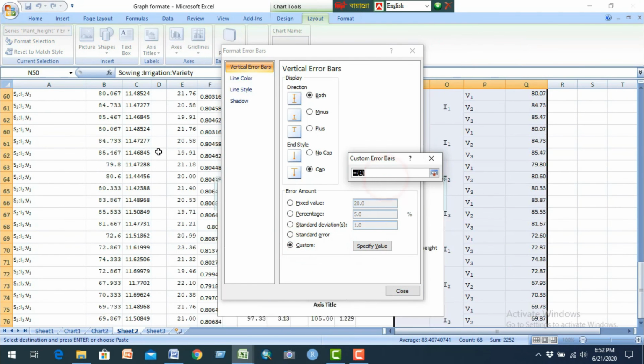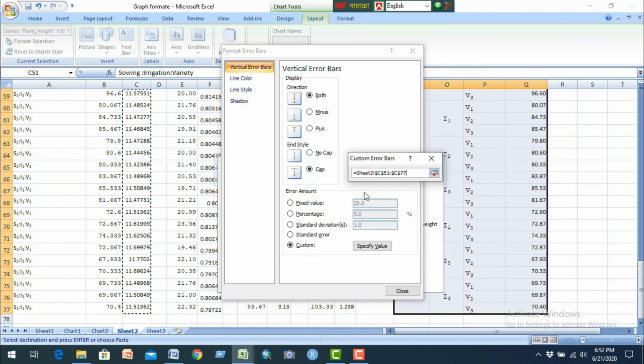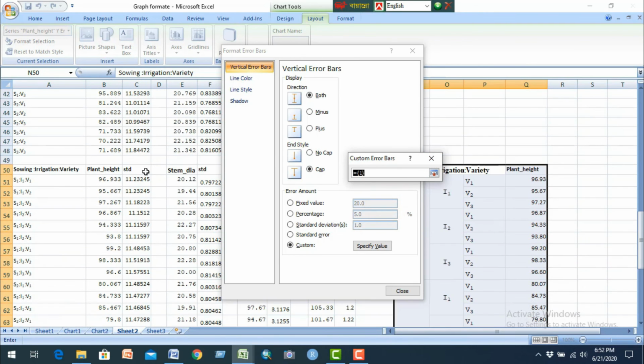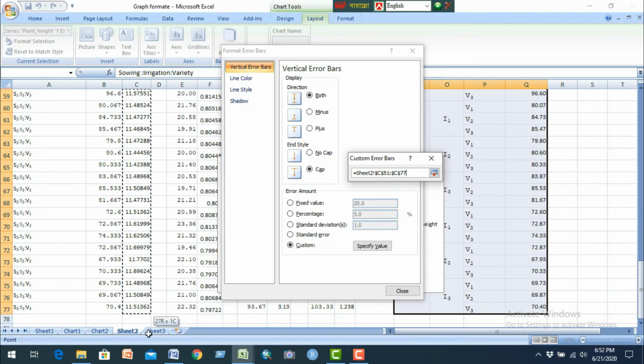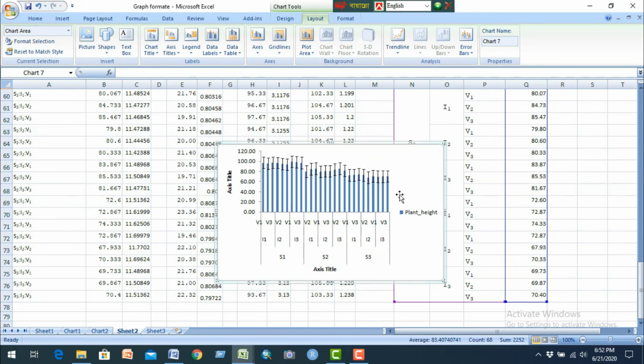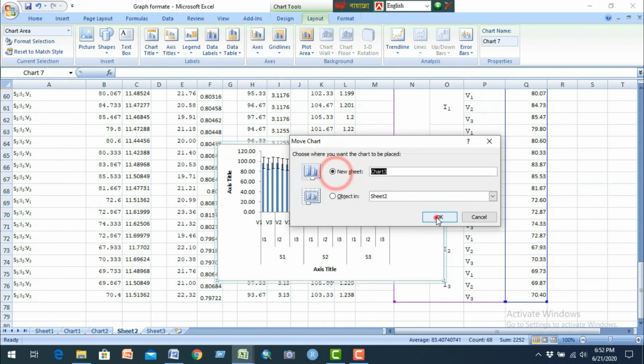The standard error is the standard deviation of plant height, positive standard deviation and negative standard deviation. Okay, insert, close. This is our standard deviation, so we can move the chart to a new sheet.